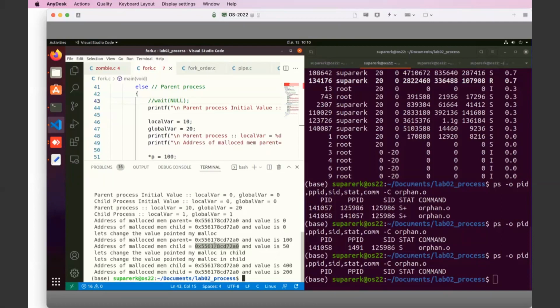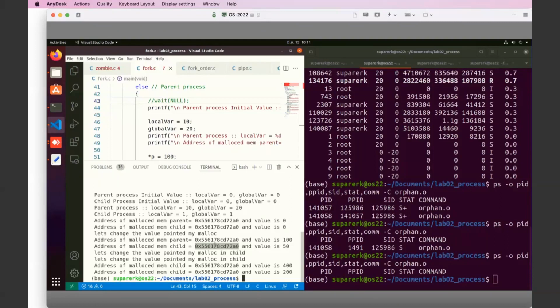Any questions about this example? These are two different processes. There are two processes here, the parent process and the child process, and each process has its own PCB.